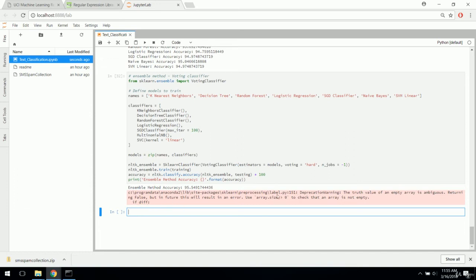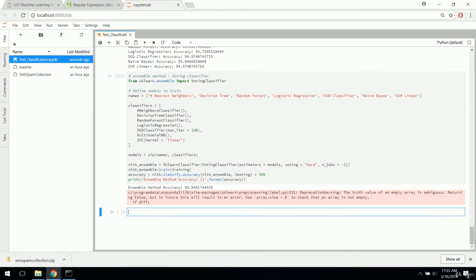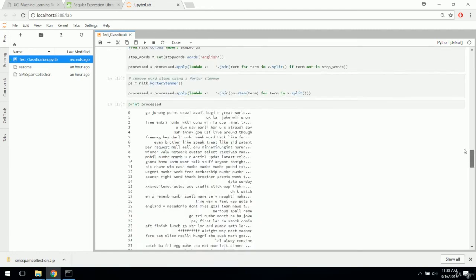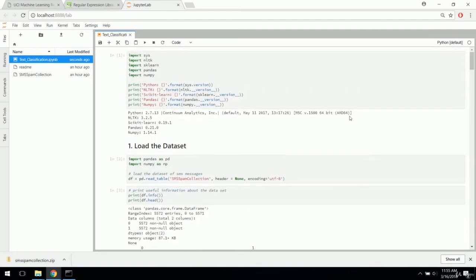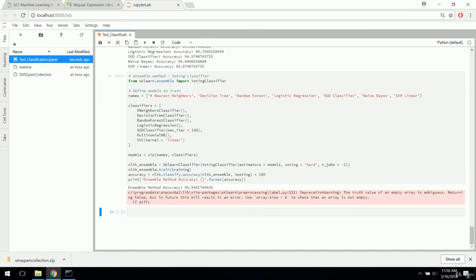This has been identified in Sklearn. The next version of Sklearn is going to have a bug fix for this. It was discussed on Stack Overflow. It's nothing to worry about for us. Just up above here, if you have a newer version than 0.19.1, this should be fixed. But other than that, nothing to worry about.